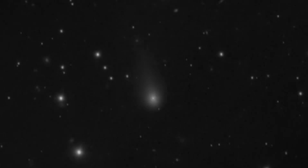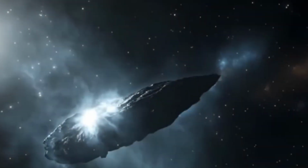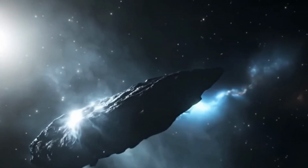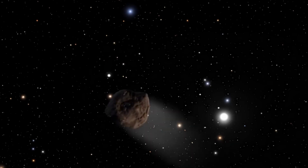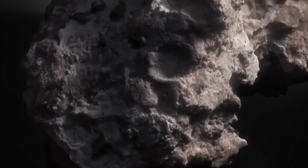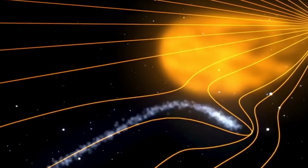When sunlight travels through space and hits an object like a comet, the light doesn't just bounce straight back, it scatters in many directions. Each tiny dust grain or ice particle around the comet acts like a little mirror, changing how the light behaves. When this light hits something, for example, the dust around a comet, those ripples can become more organized. Instead of moving randomly, the waves start to line up in certain directions. This lining up of light waves is called polarization.